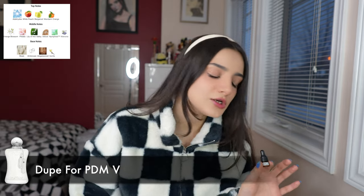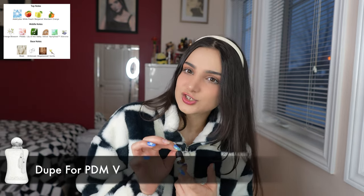Next we have Valaya. Valaya is the one I really love to use after I shower, with moisturizer, or just put a little dab on my neck. It's a beautiful kind of out-of-the-shower scent. The original is a little bit more musky; this one is a little bit warmer and heavier, but I don't mind that. It's still very fresh and nice. After you shower and put this on, it smells like a really good fancy hotel body gel or a fancy shampoo.